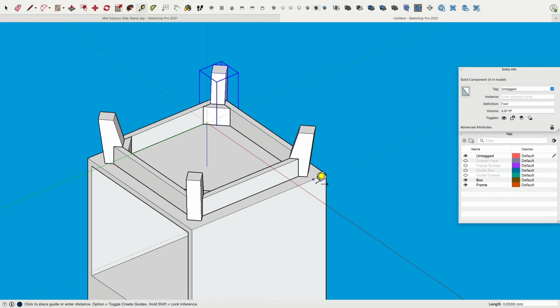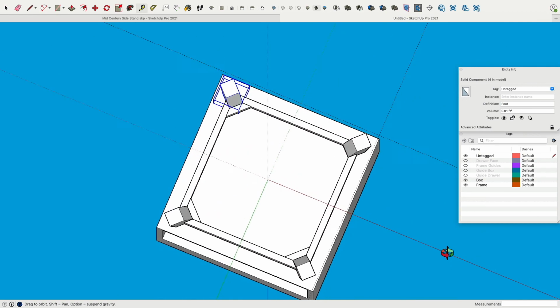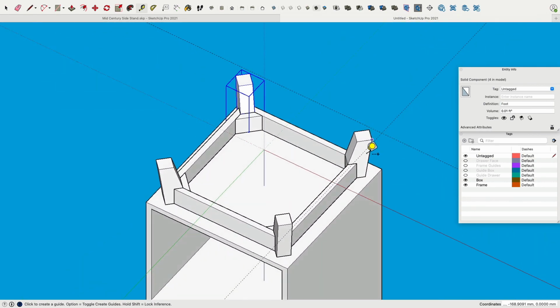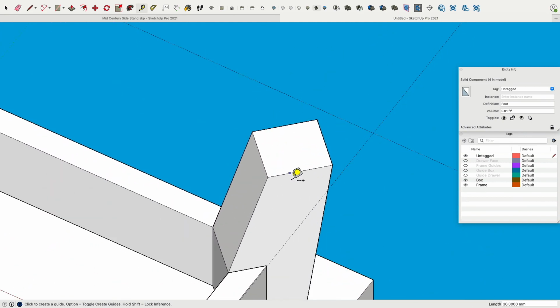So maybe this guideline along the z-axis, I move up till it snaps to there. And this edge along a guideline along the z-axis, I snap to there. You see how I'm projecting, kind of like on the ground, the border of this part. So now I can, in 3D view, add myself another guideline.